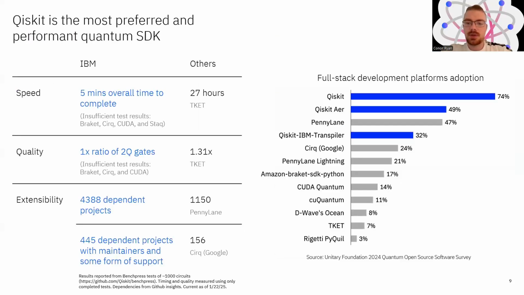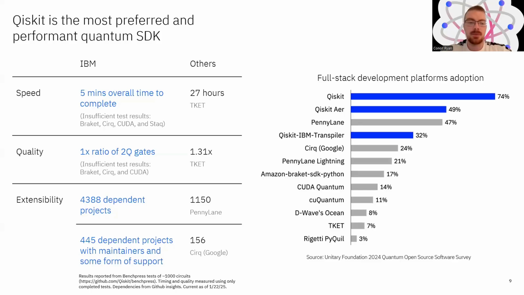So just to show, elaborating on these survey results, we have a few different components of Qiskit here on this bar chart, but again, Qiskit broadly would refer to all of these components together rather than having to split them up. So Qiskit would be used by, let's say, 74% of people, and the next highest software usage would be PennyLane, and we keep going down the list until then.